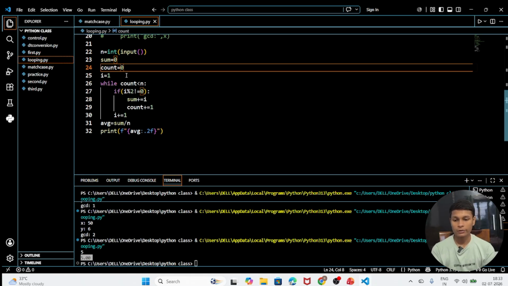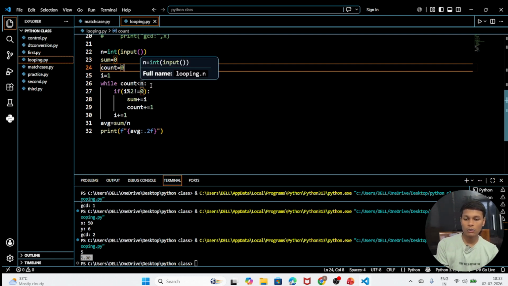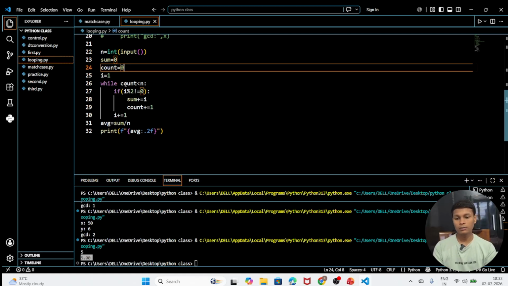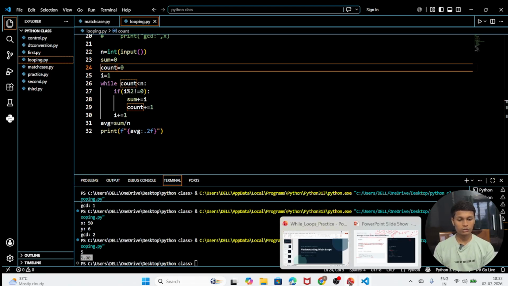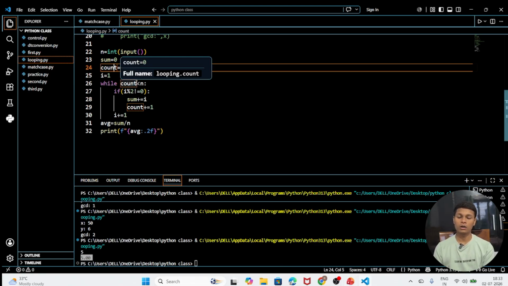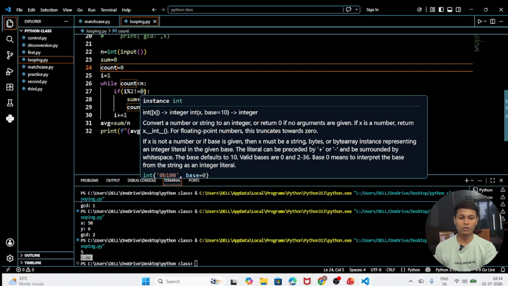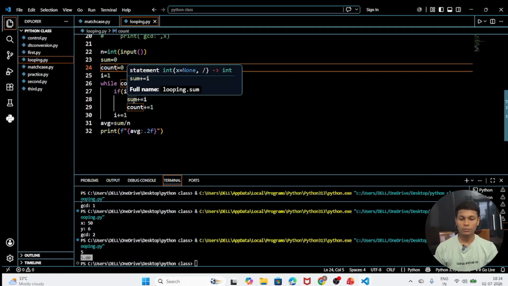Yes, i will be 1. So we are going with while count is less than n, meaning 0 is less than n. Here you may be confused, because if I hover my mouse cursor here, many things open, so you may not be able to see the order correctly. All these things keep opening again and again.